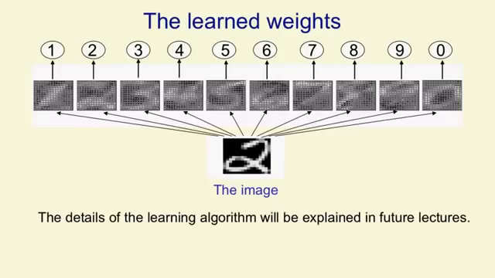I'll talk more in future lectures about the precise details of the learning algorithm, but what you can see is the weights now look like little templates for the shapes. If you look at the weights going into the 1 unit, for example, they look like a little template for identifying ones. They're not quite templates. If you look at the weights going into the 9 unit, they don't have any positive weights below the halfway line. That's because for telling the difference between 9s and 7s, the weights below the halfway line aren't much use. You have to tell the difference by deciding whether there's a loop at the top or a horizontal bar at the top. And so those output units are focused on that discrimination.